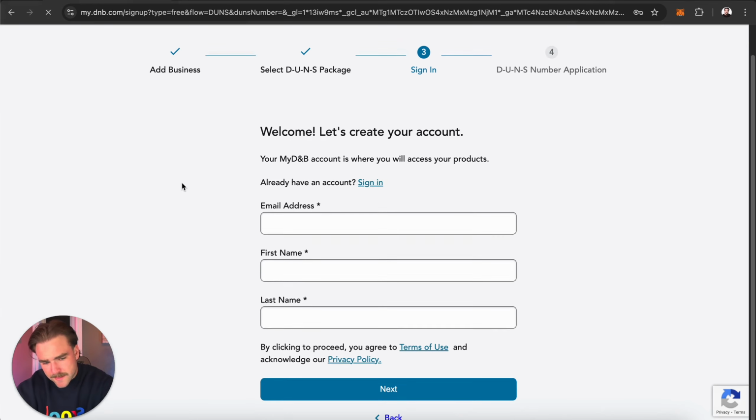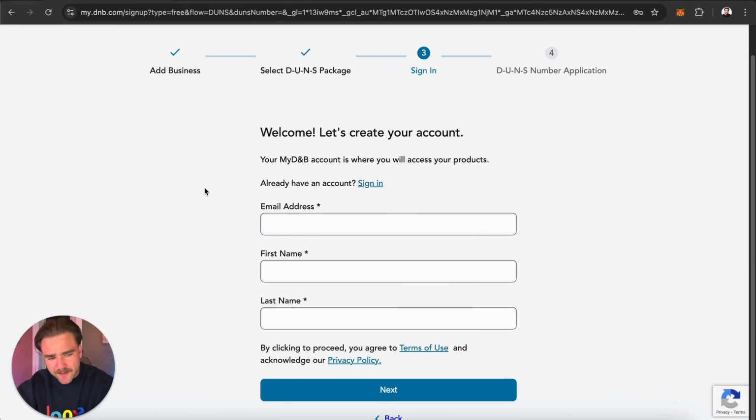Get started for free. You have to create an account. Like I said, I'm not going to go through this one with you because it's so straightforward. But you literally just create an account, and then the next step is your DUNS number application. You just need your basic business information and your EIN so they can look in the register and see you. After that, you're going to get your DUNS number, and that's literally all there is to it. This is very important. Do not skip this step. This is how you're going to actually show that you have creditworthiness to lease from the landlords, right?